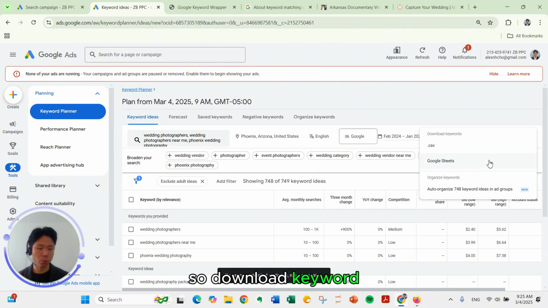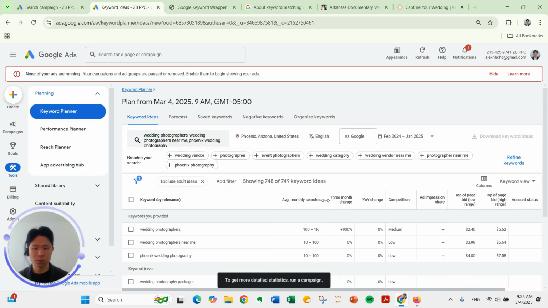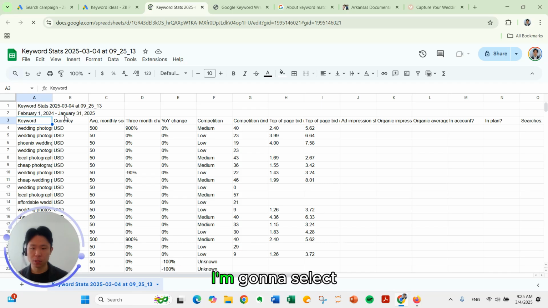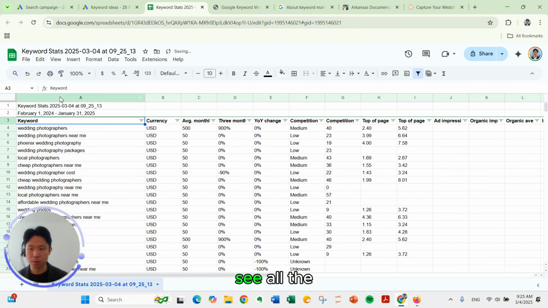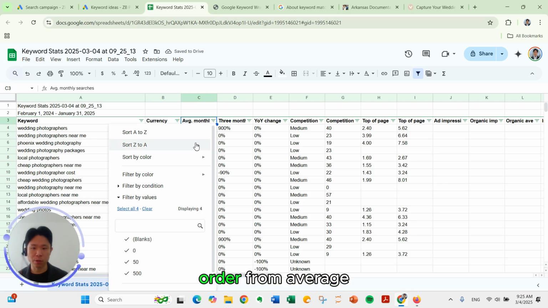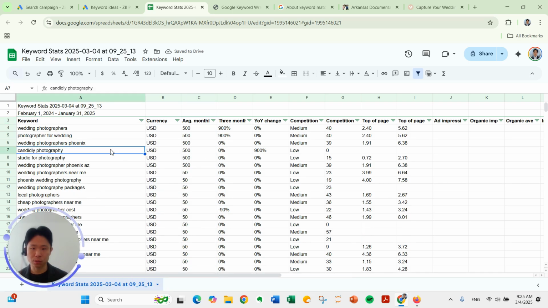So download keyword ideas, Google Sheets, download. Open sheet. I'm going to select and create a filter for this data so I can easily sort by volume. Make this bigger so I can see all of the keywords. So I'm going to sort in descending order by average monthly searches.